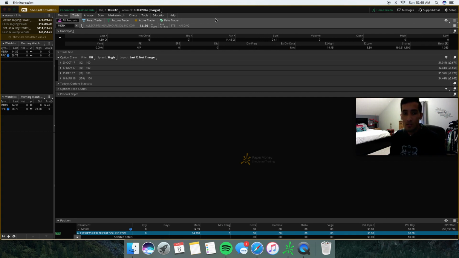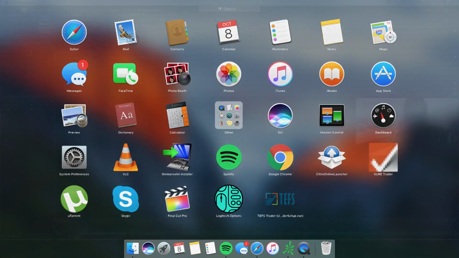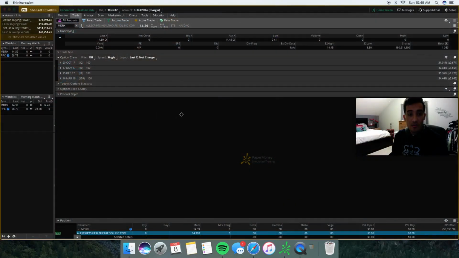So usually I'll take 1 to 2 swing trades a week, depending on which one kind of looks better, or maybe there aren't that many. A lot of the times you'll find maybe 1 or 2. Sometimes you'll find 10. But you have to dig around, because maybe it's not really quite perfect. You want to get into something that gives you the best odds to be able to make your money back and then some. So now let me explain how this works. After you've chosen the perfect one, let's just say that I chose MDRX for the week for this upcoming Monday.